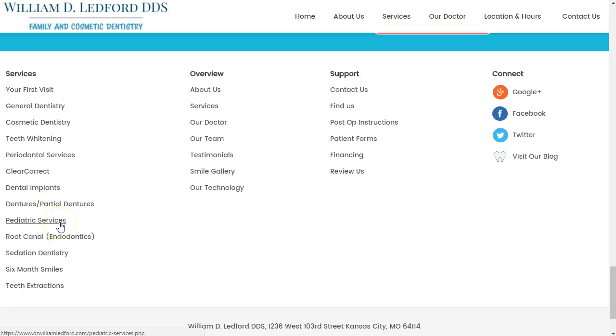Now pediatric service, pediatric dentist, and all keywords related to that, and then kids dentist, that is going to be a separate ad group, because the keywords related to kids, child dentist, children's dentist, and things like that will be in the kids dentist ad group. Whereas the more specific variation, pediatric dentist, is going to be a separate ad group. Similarly, root canal treatment, separate ad group. Endodontist Kansas City, endodontics Kansas City, etc. will be a separate ad group.